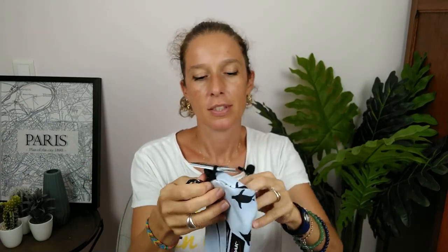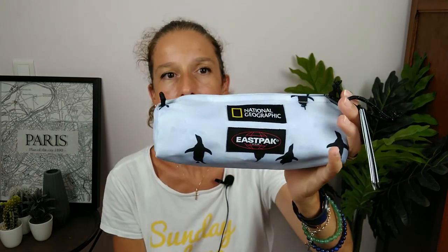The first item is this one. It is this small but super cute pencil case from Eastpak. And why did I order this one? I have a lot of pencils, and I love to write, I love to draw, and I'm using my big Roseau Essential pouch from Longchamp, which you can see in a previous video. But I bought more pencils and more items for my drawing, so I saw this one and I was really interested.